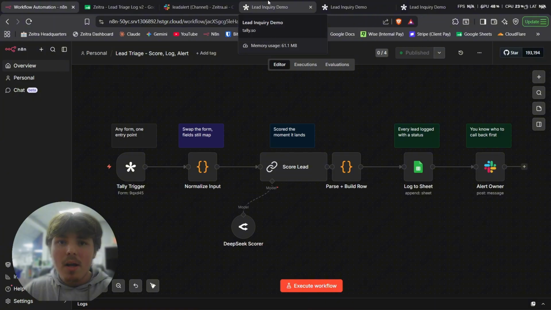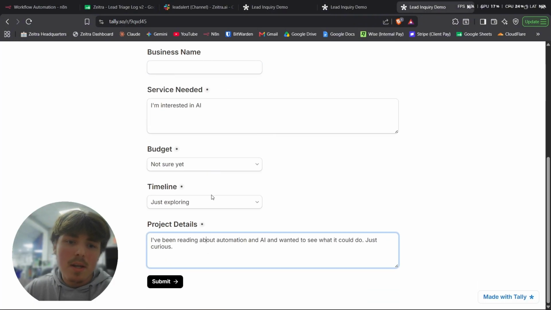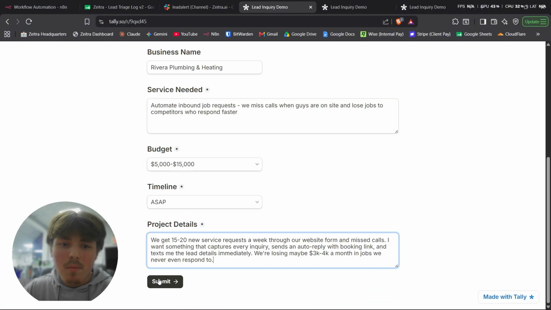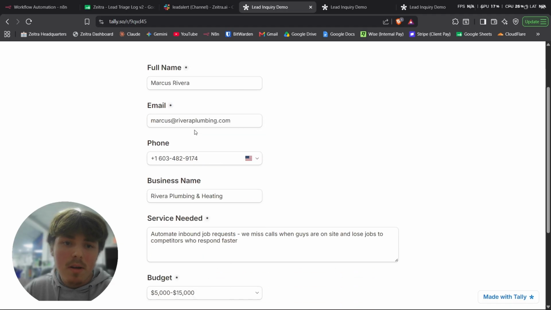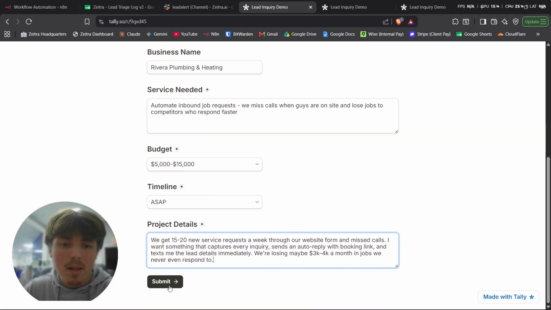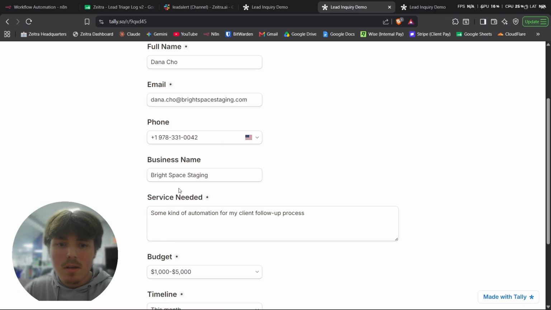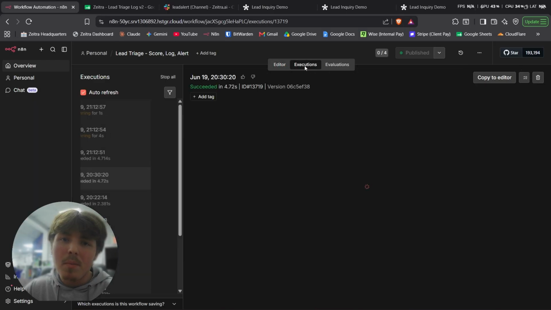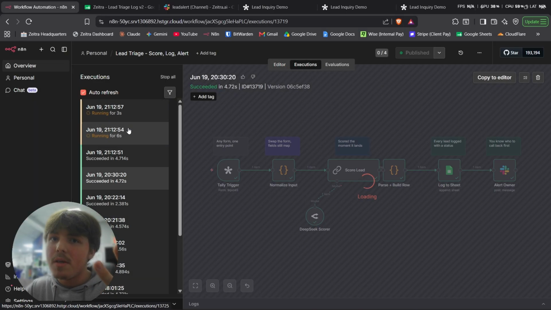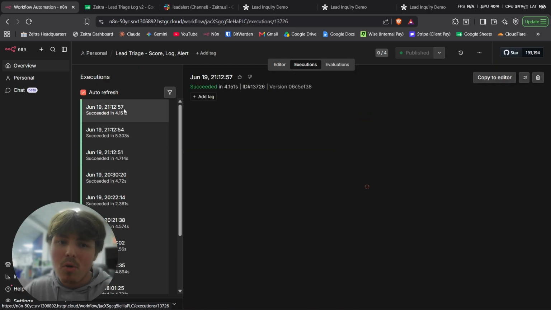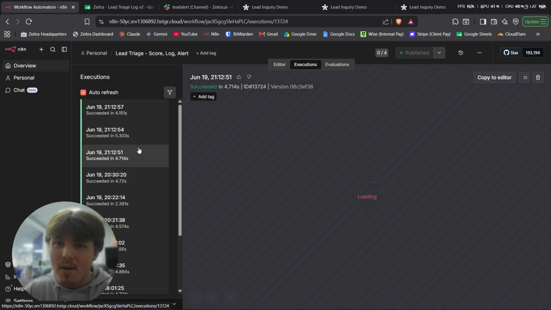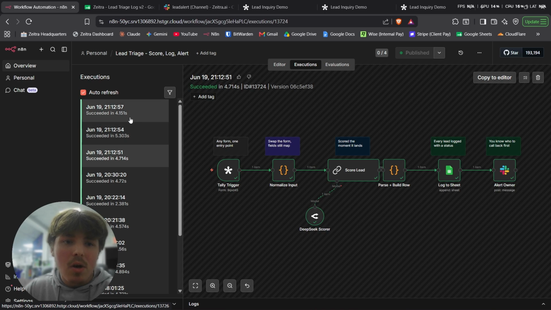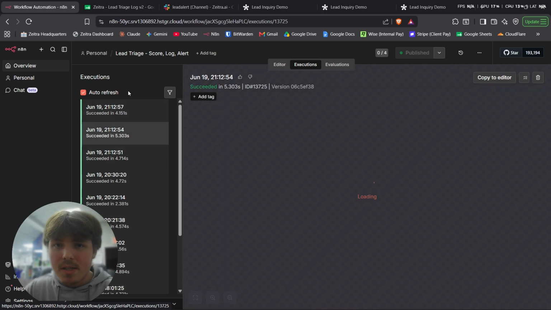All right, so let's get this started. I do have these three forms I will be submitting just now. So we have these so you can have an idea of what we have filled out here. Submit, and submit. So we go here, then we go to executions, and you'll be able to see there'll be three of these running in just a second. You just got two at the moment, or one probably finished before I came into here. Yeah, it did. So as you can see, it's all done.